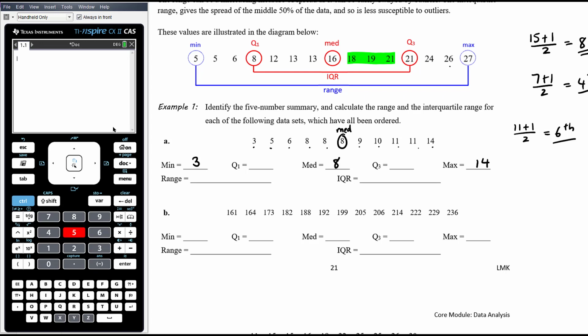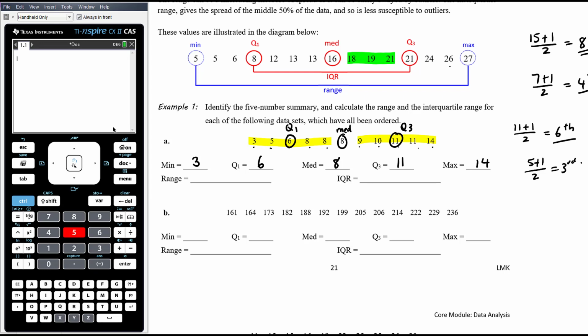Then I can just focus on the first half of the data. Now, because it's a relatively small set, I can see by eye that that's the middle of the first half. But you've got 5 bits of data, add 1 to 5, and then divide by 2. That gives you the 3rd bit of data is Q1. So there's Q1, 1, 2, 3. And then in the second half, it'll be the 3rd piece of data in the second half, 1, 2, 3. That piece of data will be Q3. Okay, so Q1 is 6, Q3 is 11.